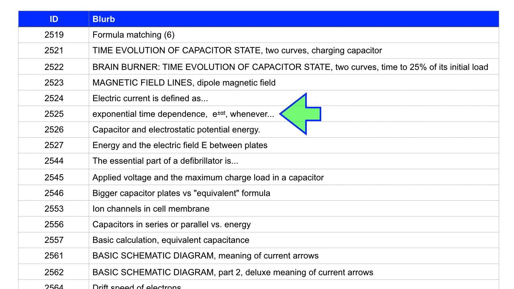So here's 25, 25, the one that we flailed on. And by the way, students, that was the only question that the entire class flailed on. 25, 25. Exponential time dependence. But there it is. And all the other ones are down there. So that is linked in the blurbs page in web courses. Raise your hand if you've taken a look at the blurbs page. All right, a few of you. Go ahead and do that.